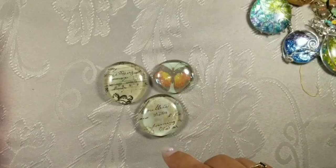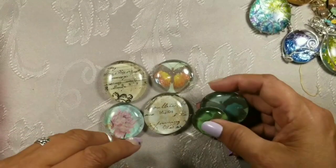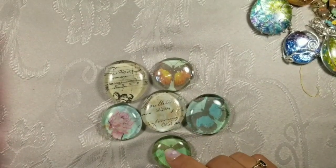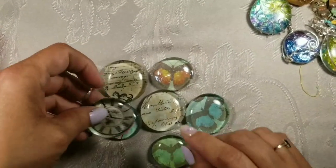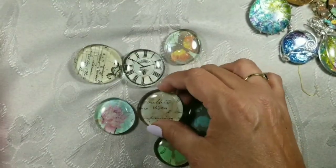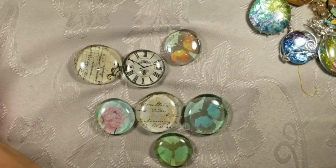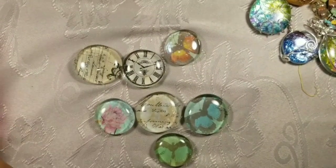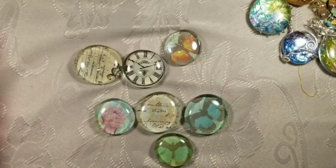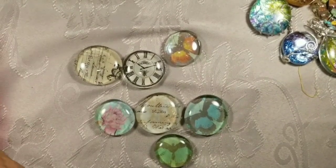There's some script writing. I might do something like a butterfly or the flower. I don't know. I'm thinking maybe the clock. The clock's kind of cool. Maybe we'll do a clock. Or a rose or something. Something that's not of the metal and metallics that I have. We'll do these in the paper.